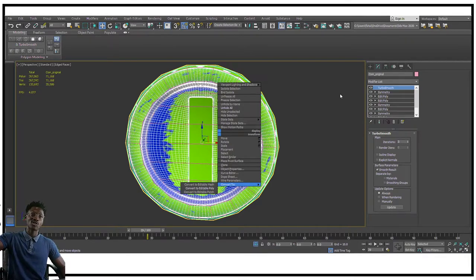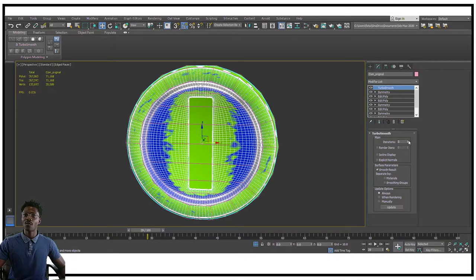That stack is only read by 3ds Max. And if we take it to another piece of software, the software isn't going to know that you added a symmetry, added poly, symmetry. It doesn't know any of that. So what you want to do is collapse all of that information in, so you're dealing with just that high poly. And right now we've got 175.